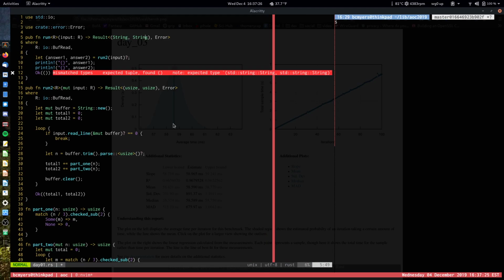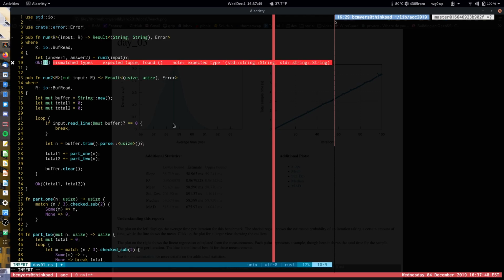These will need to be strings because I want all the functions to return the same value, and then in our actual main.rs file, we'll just print the strings to standard output. So instead of printing them here, let's just return answer 1 and answer 2 as strings.